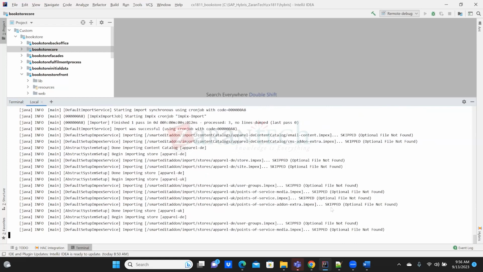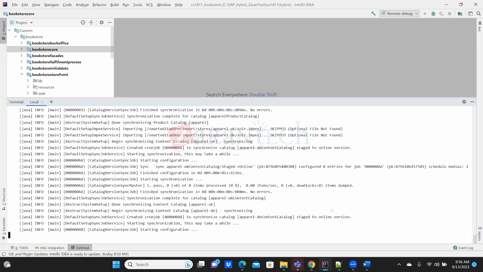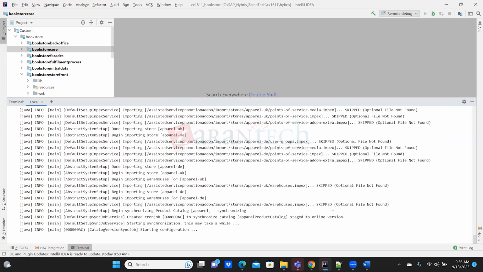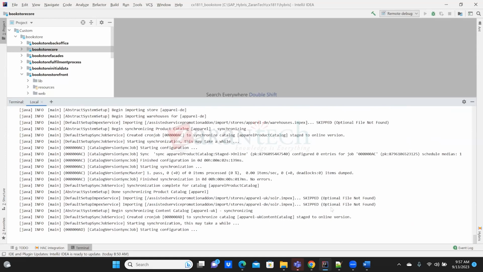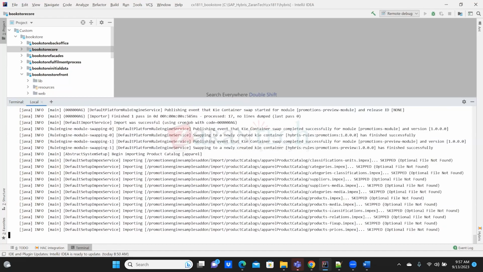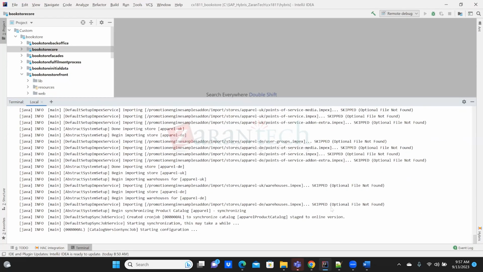SAP Hybris Commerce is very powerful, and there are multiple benefits. If you go to some other technology like Salesforce or Magento, if you have heard about them, those are not that powerful.